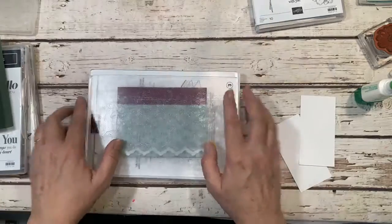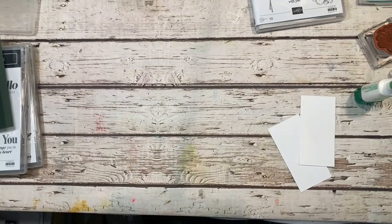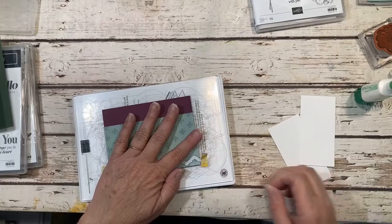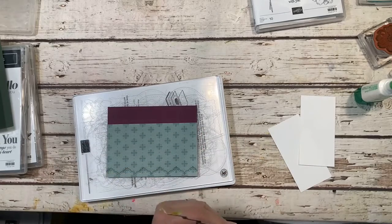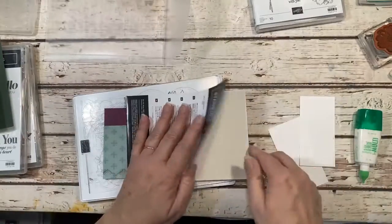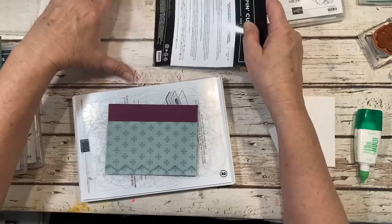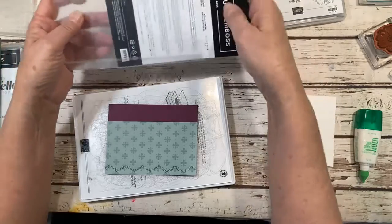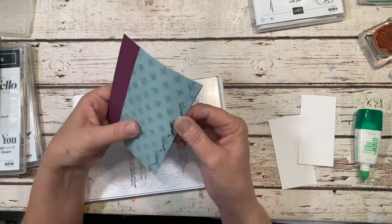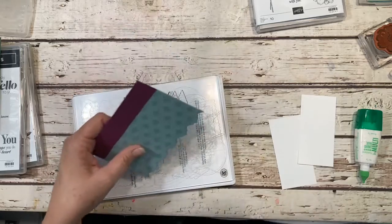Okay, there we go. So we're gonna run this through. I'm gonna cross my fingers that this works. I'm all about saving a step. Okay. Let's take this off. And keep our fingers crossed. I need to put these back into the die real quick, you guys, because I'm learning that I need to do that or I lose things. And I would be heartbroken if I lost one of these dies. So let's go ahead and put that in there. Just like so. And let's see what we got here. Oh, please tell me you cut. Yay! It worked! It worked.